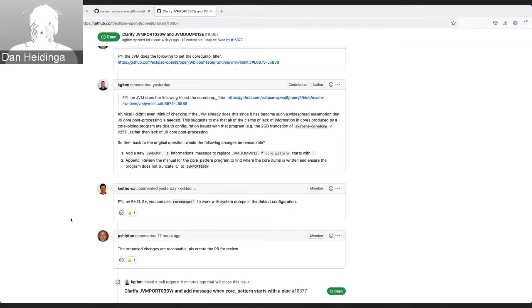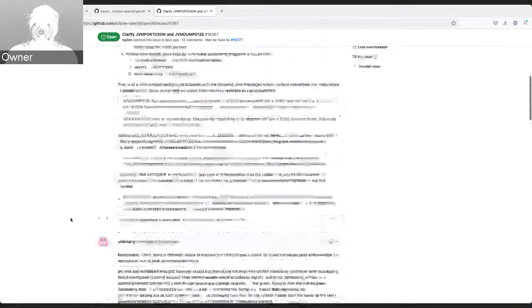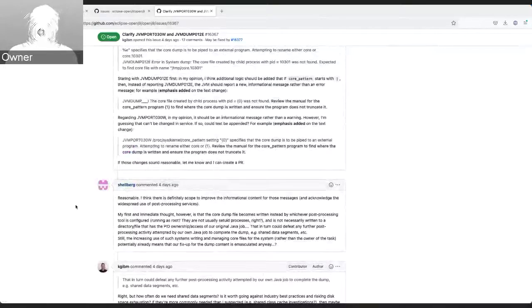Has Service weighed in on this? I think this is Service. Okay, because I know historically, scroll back a bit. Did Stephen Helberg comment on this? I can't remember. There was also an email about this where I think some people weighed in. So yeah, Stephen Helberg weighed in. Because I know historically we have used the naming convention to detect cases where we've been given inconsistent data. It's made it much easier to tell that the core files, the Java cores, and the snap traces don't line up. If Service is okay with this change, then they're the ones who are going to be primarily affected by it. Yeah, they seem to be on board with it.